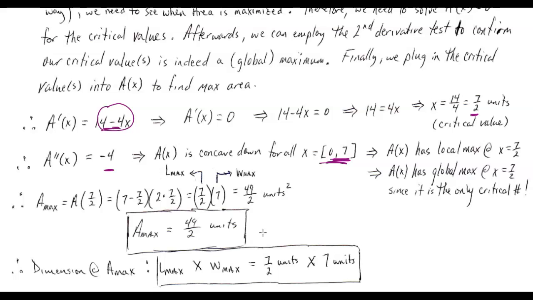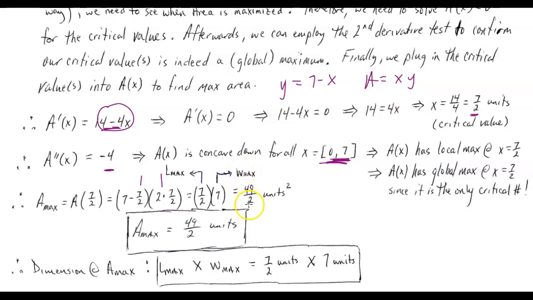And we know that the dimensions, once we start plugging everything in, are going to be 3.5 units by 7 units. Okay. And of course, for the max area, once we knew what x was, we knew that y was just 7 minus x. We just plug that in. Area is just going to be x times y, and you see here how it all works.